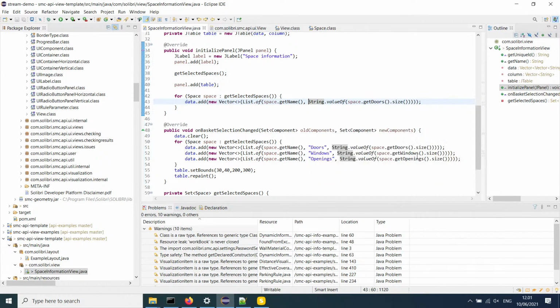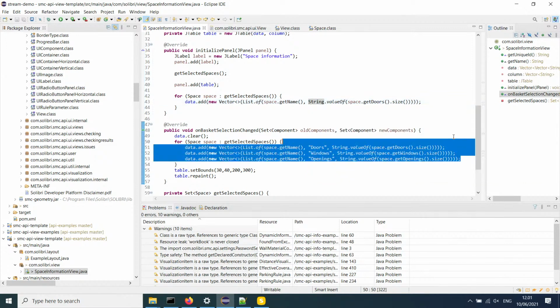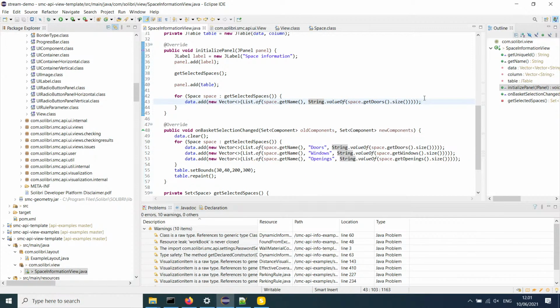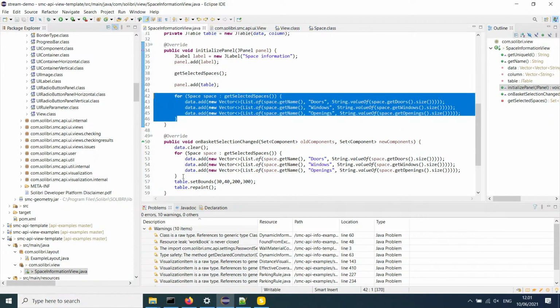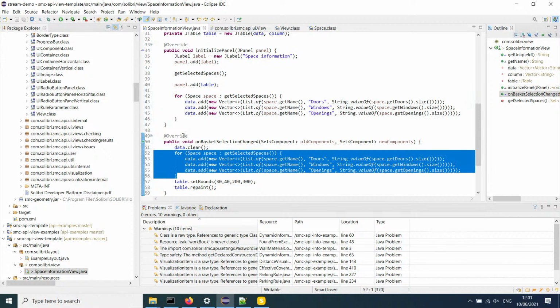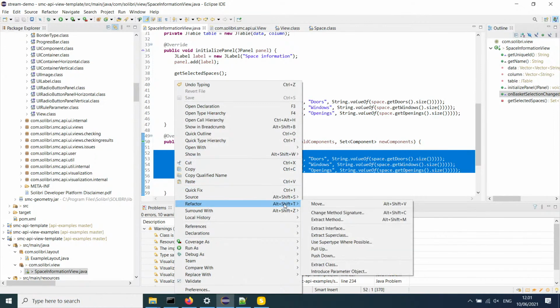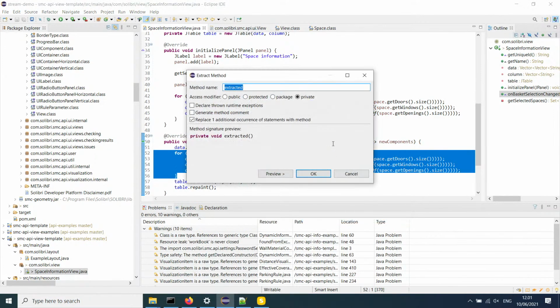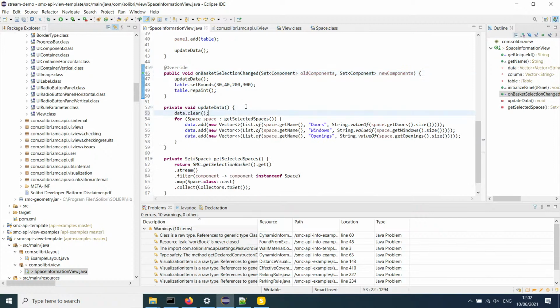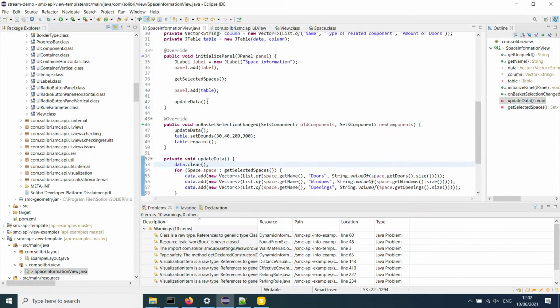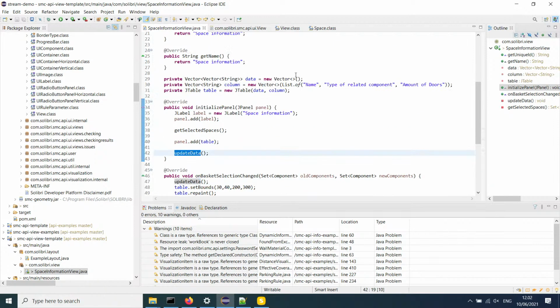I think here we did make a mistake. We forgot to update this, and now this is a problem for us. We have 2 places where we run the same code. So let's refactor this into a separate method called update data. Let's also put this clear call inside it, so it will automatically update in both places.